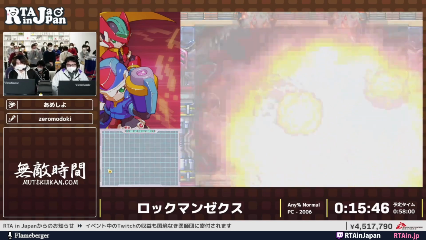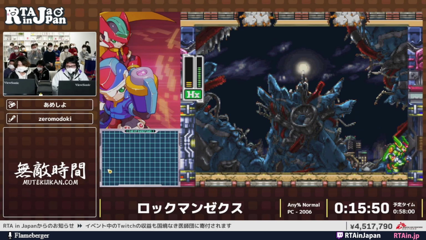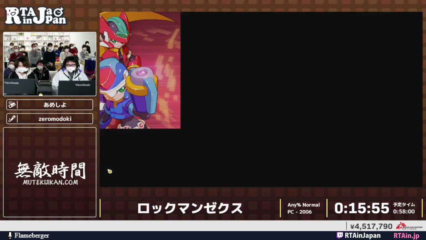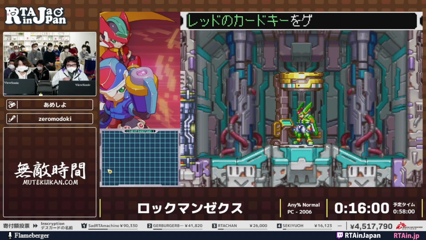So we unlock the model FX. It's going to have a full energy bar as well, or at least a full maximum energy. We still need to actually pick up the drops to fill it up. And we're off to a great start, really.